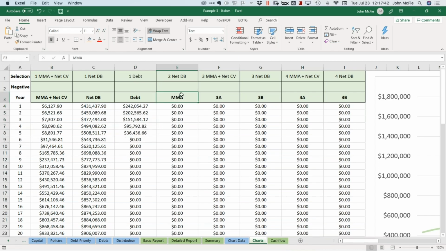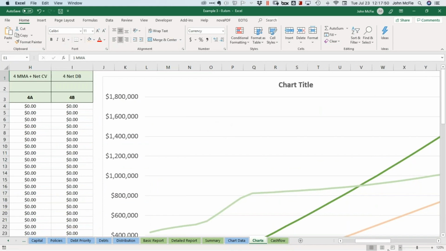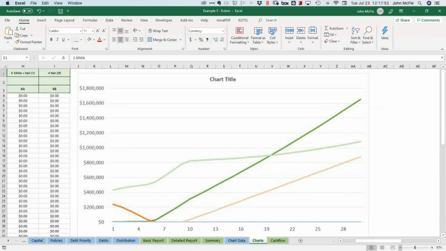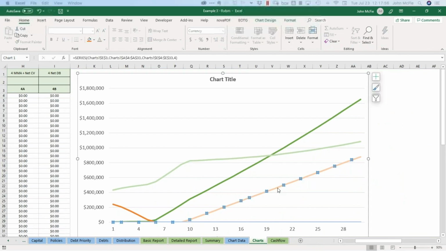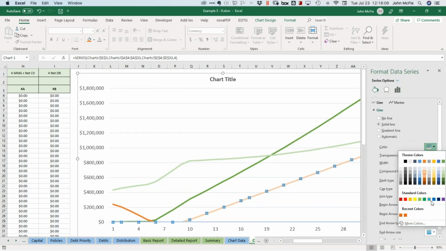And then over here, I want to look at just the money that's in the money manager. Again, I'm going to come in here. I'm going to select 1 MMA. All right, we scroll over, and this is now the chart that you were looking at. I showed this one very similar to it in the PowerPoint. This line right here, I might decide, hey, I want this to be blue, so I can very quickly change that. I can come right in here and change it to blue.